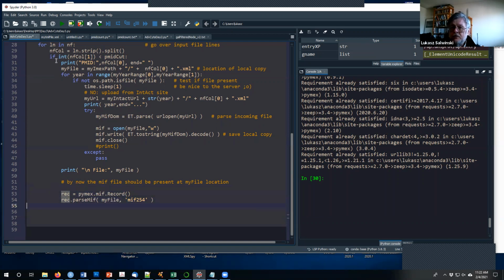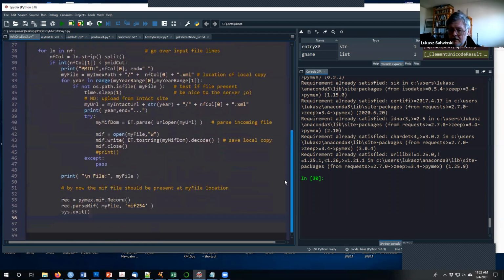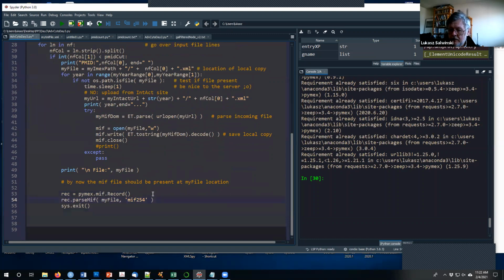Okay, and I want to try it for just one file at a time. So here I'm going to put my sys exit, so that we're going to check just one file at a time. Okay, and let's see what happens.